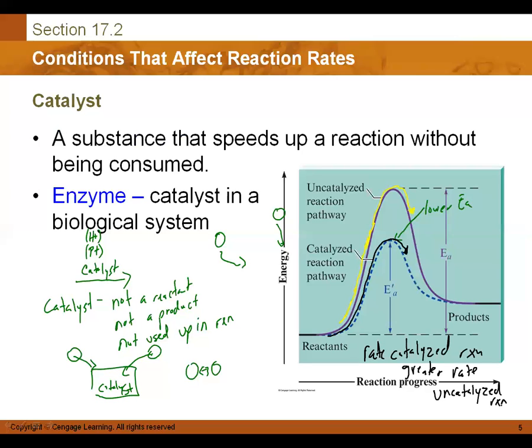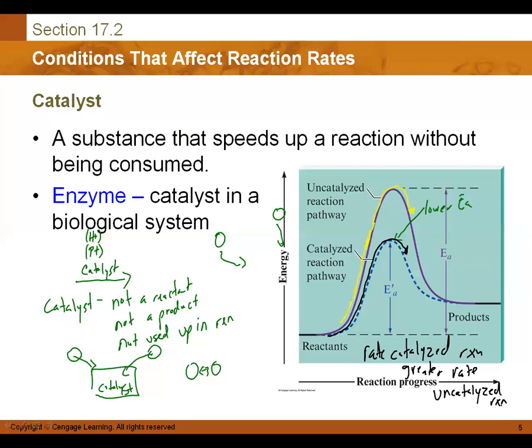For example, the production of ammonia, when you take N2 and H2 together to make ammonia, NH3, that is a spontaneous reaction. A spontaneous reaction means nothing more than if you leave the H2 and the N2 together, they will eventually come together. Doesn't mean that it will happen fast, it may happen slow, but eventually they'll come together. In that case, it would happen very, very slowly.